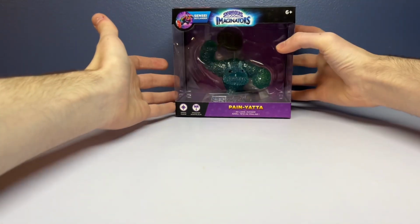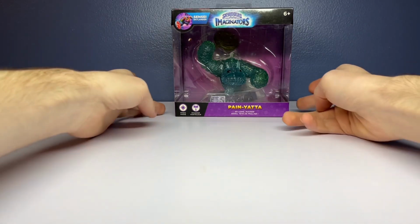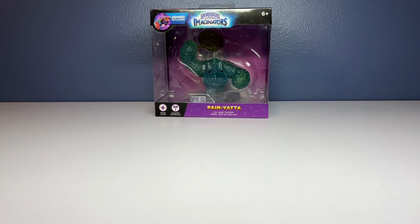And now, probably the most valuable and final item of the episode, which you know is going to be a chase variant, is none other than Rock Candy Piñata. Let me adjust the lighting here. And unfortunately, this is probably the best it's going to get with my setup. But as I mentioned, this was a part of that Facebook Marketplace lot with Bronze and Silver Trap Shadow. And yeah, this would have only been like 80 bucks dividing everything up.